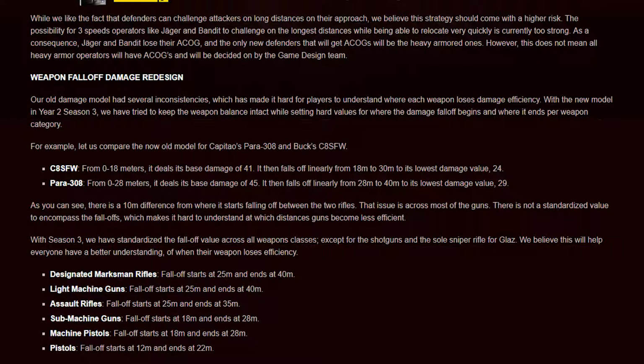So they're changing the damage fall off. That's cool. Okay, so DMRs, light machine guns, and assault rifles, everybody's damage fall off is going to start at 25 meters and end at either 35 or 40 meters. The assault rifles being the 35. So machine guns is going to start at 18 meters. That's close. And stop at 28. Same thing for machine pistols, so the SMG-11 falls into that category. So does the Beretta 9. And then pistols, it's 12 and 22. But if you're using your pistol, unless you're trolling, you're within 12 meters, so that's not a big deal.